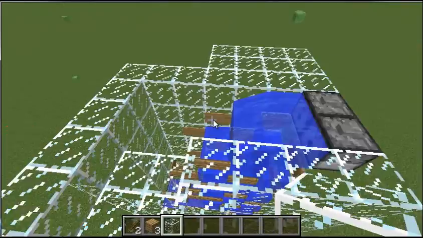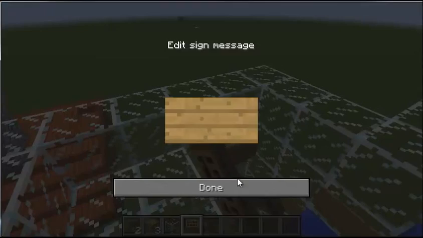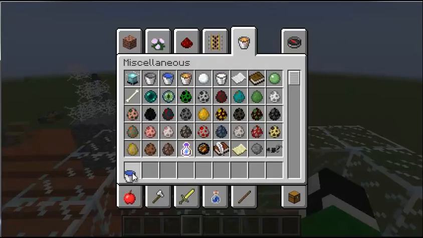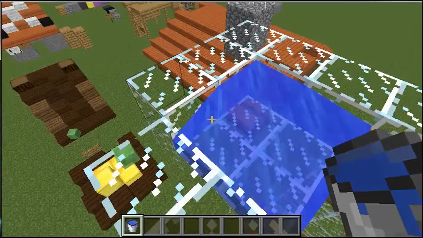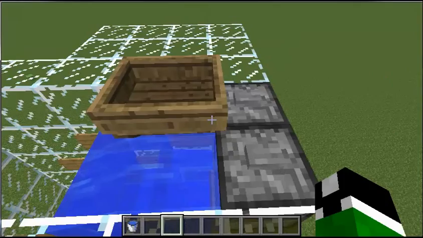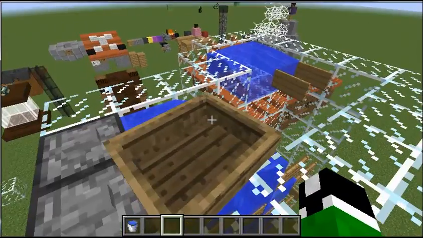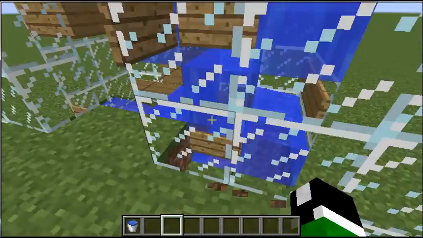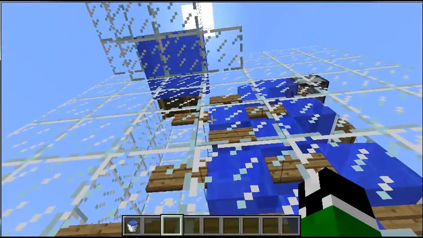Might be able to add another modification. We'll have to put signs here so the water doesn't go flying out. Yeah. So we're just gonna do that. Then we're gonna plop out the other boat. And then we'll push it so it starts going. And then we'll go down here and then right it if it doesn't get glitched up there.